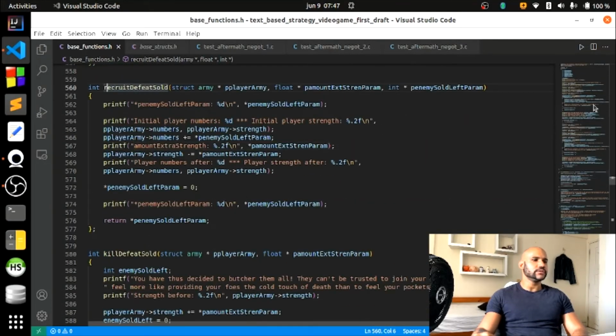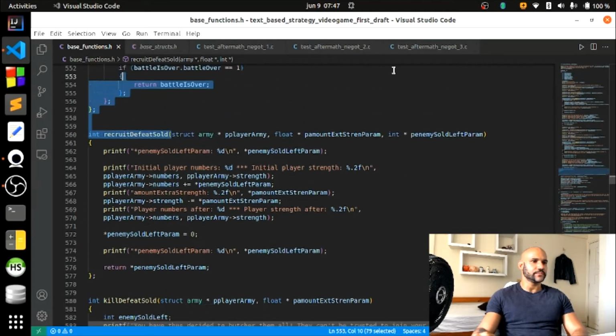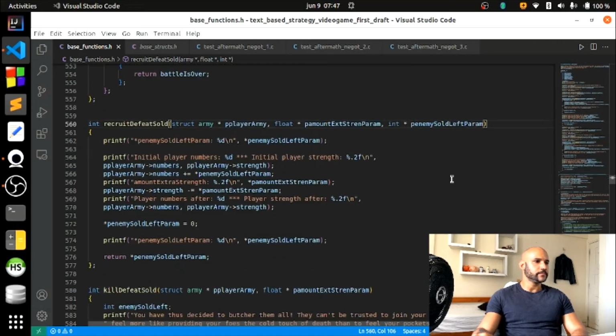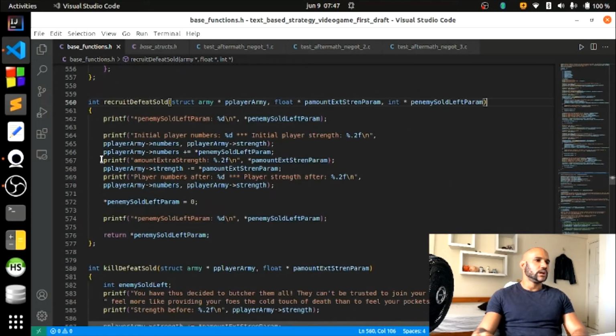So if you recruit the defeated soldiers, these are the parameters. We're going to display the initial player's numbers and their initial strength. So what's going to happen is you recruited the soldiers, so obviously the enemy soldiers left are going to be added to your numbers.